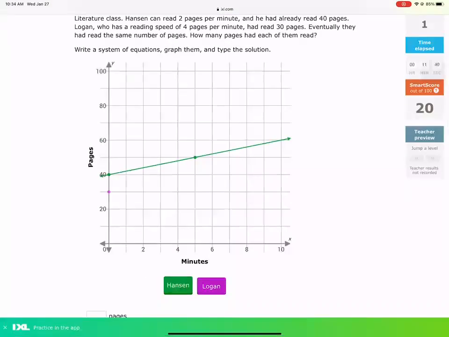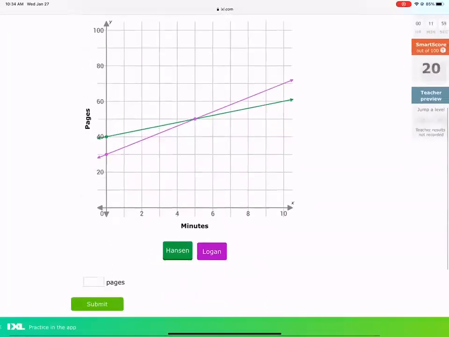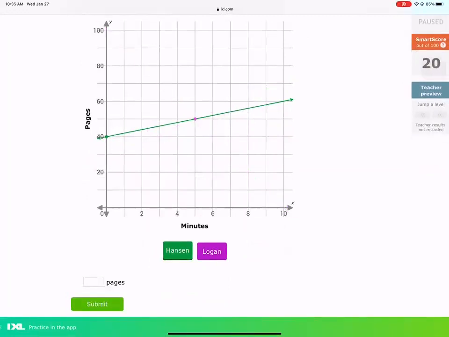The second one was 30. And the slope we said was 4 over 1. But we said we can't graph 4 over 1, so we multiplied them by 5 to get 20. So 10, 20. And we said the slope was 1, 2, 3, 4, 5. So the question overall is, how many pages did the kids read? They read a total of 40 pages. No, sorry, 50 pages total. I'm writing 50 here.